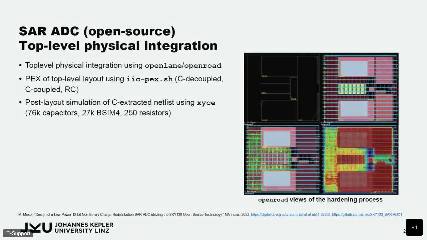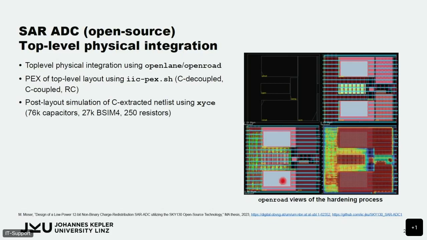Okay, before going to the final simulation, how did we integrate everything? So here we wanted to try out kind of a digital on top implementation. So we used OpenLane, OpenROAD to build the ADC. Means we gave it the Verilog code, we gave it all the custom cells, and let the OpenROAD, OpenLane tool do the placing, the generation of the power grid, and everything else. And here you see various steps along the way. So the good thing is OpenROAD has a GUI, so you can take a look at the intermediate data.